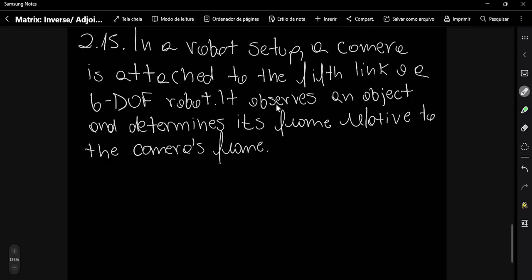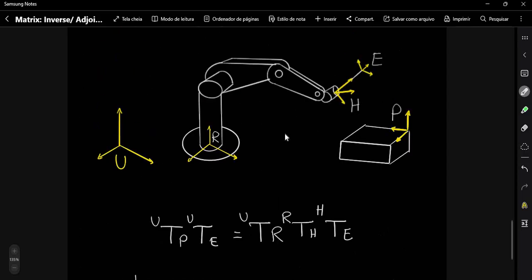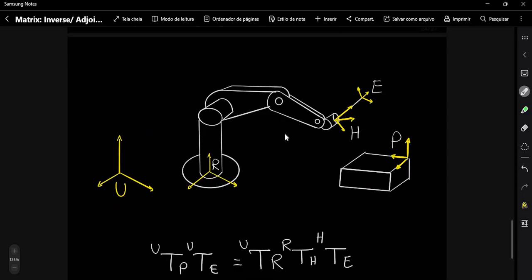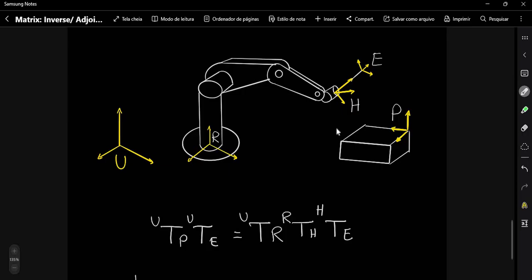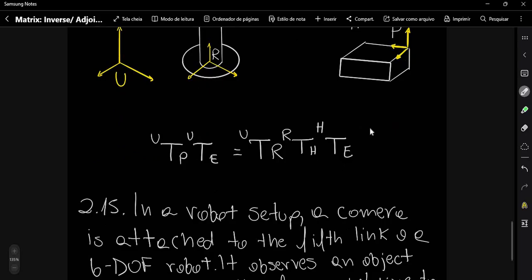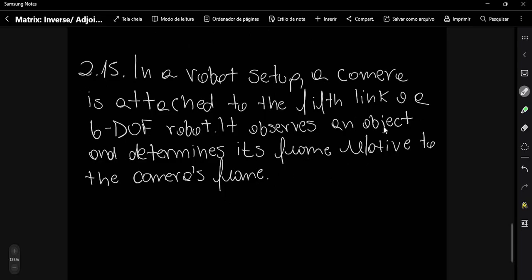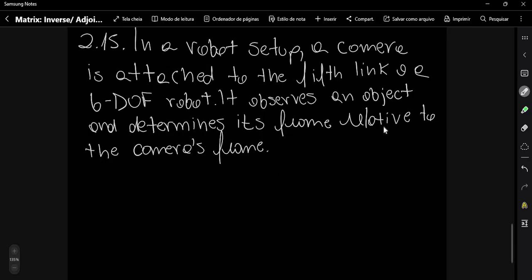And ask us to use this information to determine the necessary motion that the end effector must make to get to the object. And now, different from the first exercise of writing a transformation equation, now we have coordinates. Now we have matrices with coordinates to localize the object and the camera.